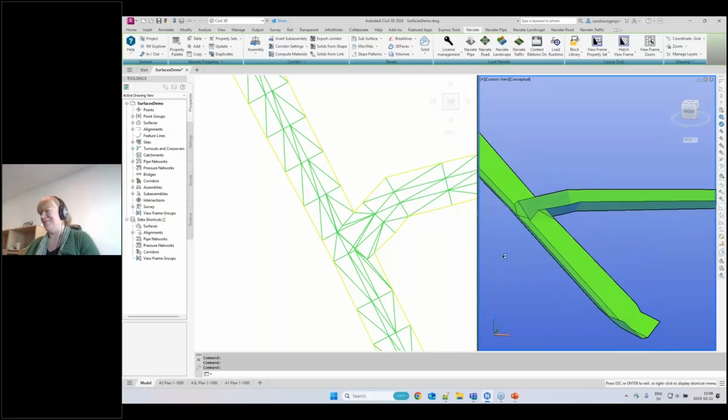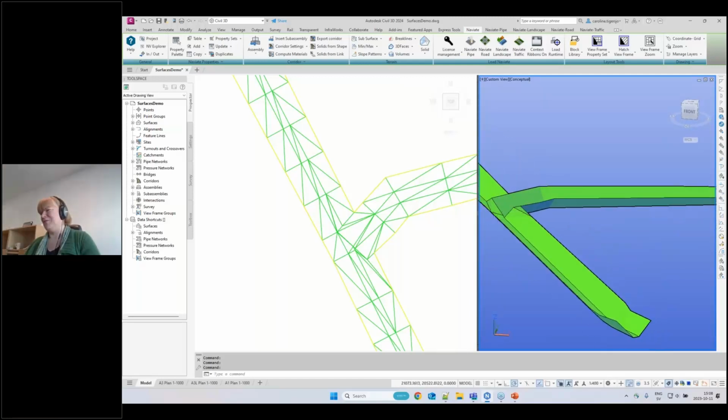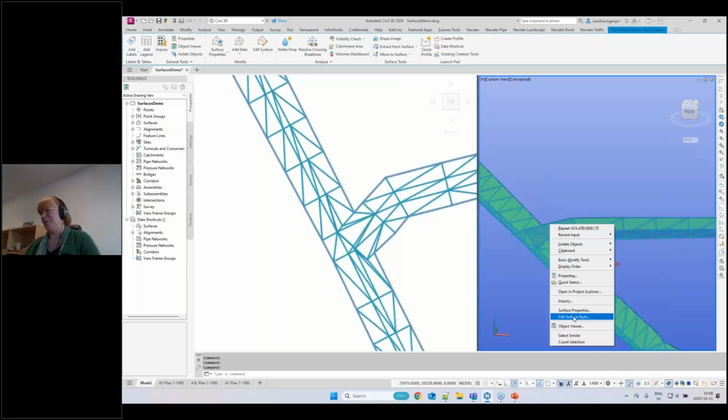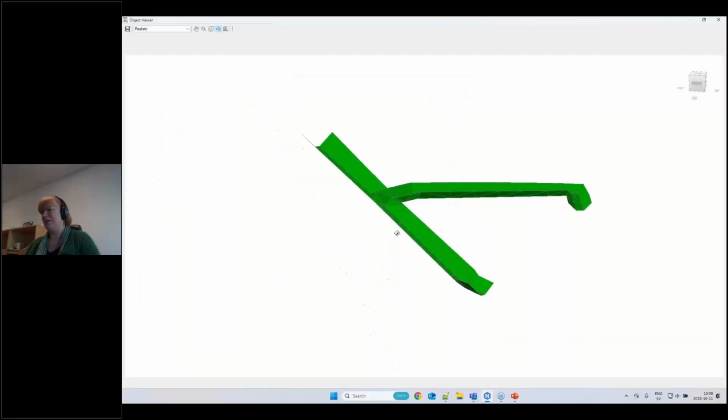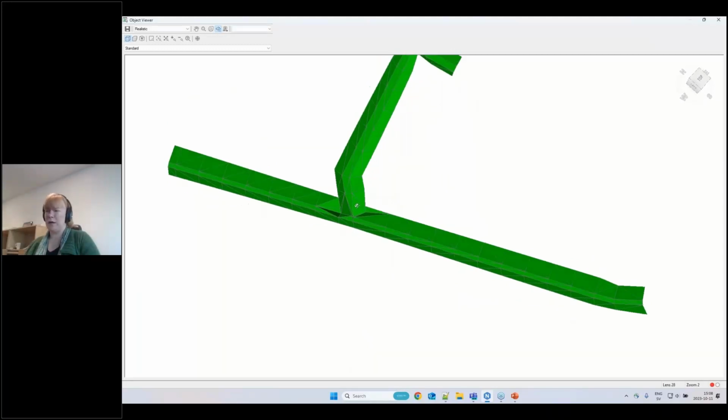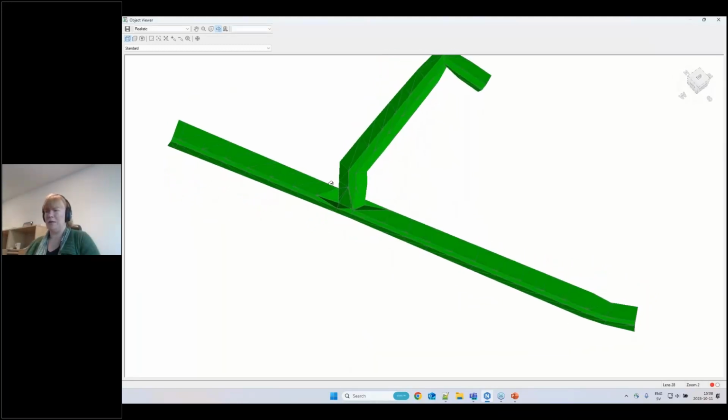Turning in 3D is always hard. Everywhere that this surface, the second corridor, is connected, I can bring it up in object viewer, that's easier usually. That corridor determines how it looks. So when you paste surfaces with Civil 3D, you get an automatic priority. Just be aware that is how it works.